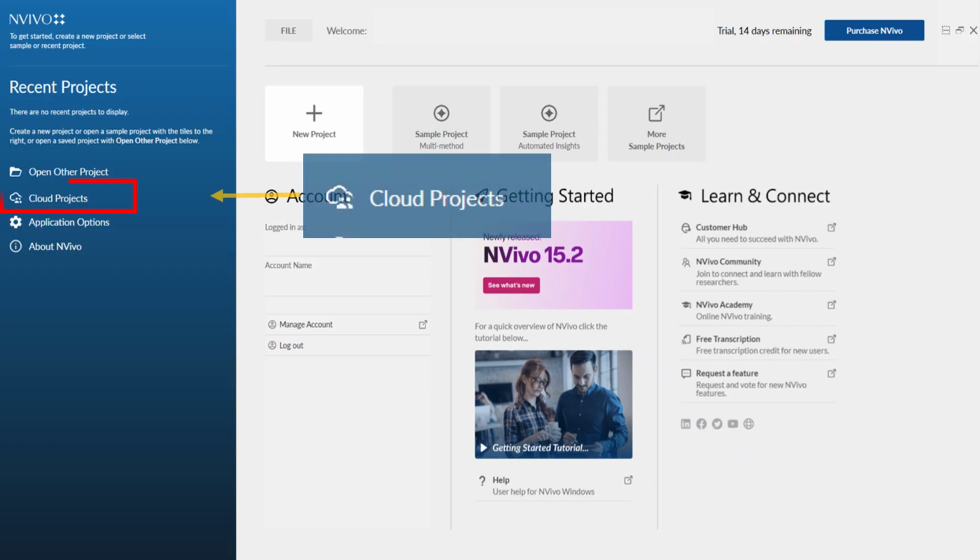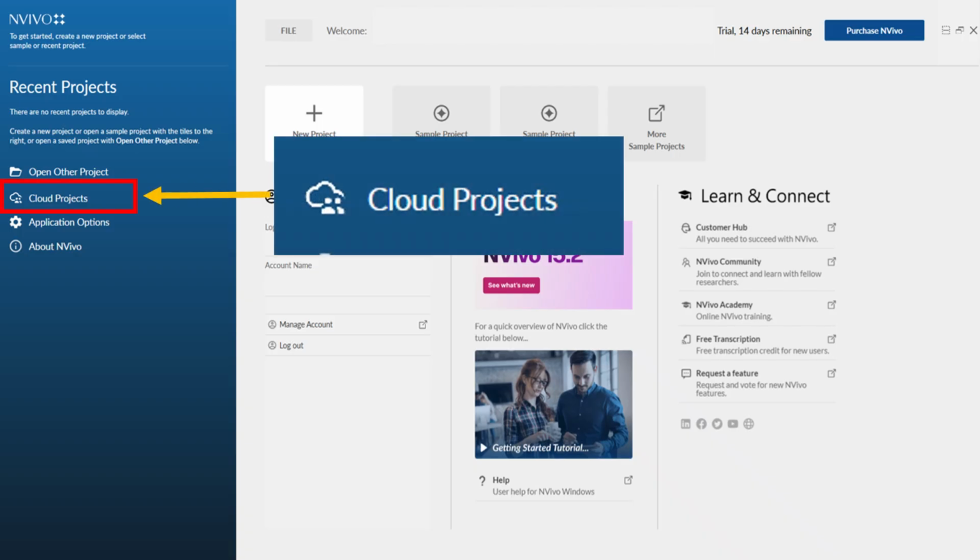Cloud projects. Now this one's for those using the NVivo Collaboration Cloud. It allows you to save and access your project online, which is especially useful when you are working with a research team. So instead of emailing project files back and forth, your whole team can collaborate in real time, adding cards, uploading data, and running analysis together from anywhere. If you have a Lumivero account linked to your NVivo license, you can manage all your cloud projects from here.